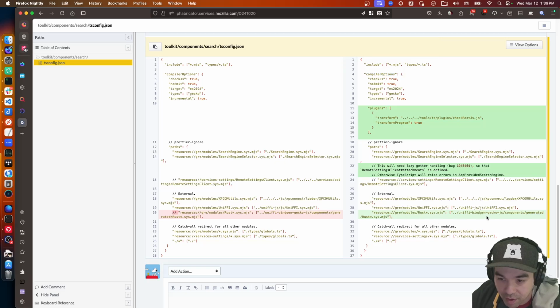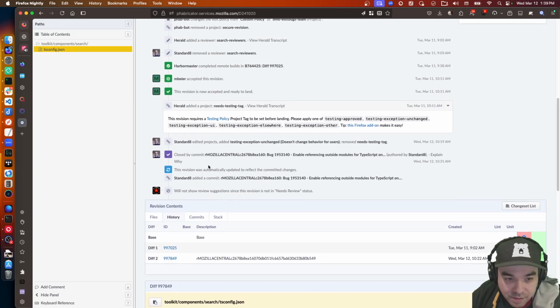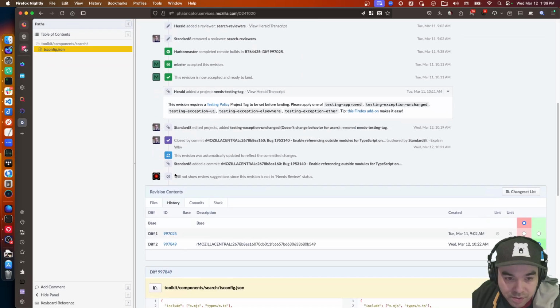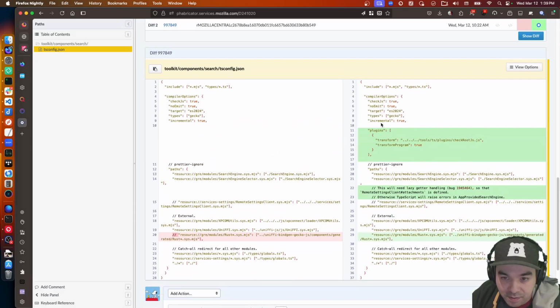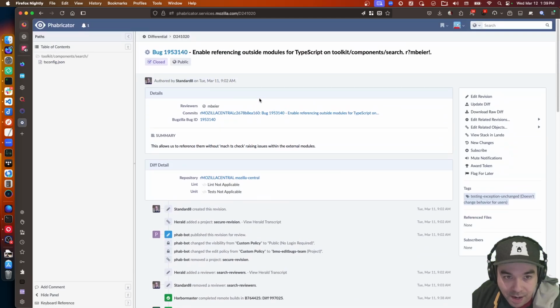You bring in Rust bindgen, catch all, redirect to all other modules. Okay. And this also got closed earlier today. So that's neat. So they've got their type check going, their TS config stuff going right now, and that's very exciting.